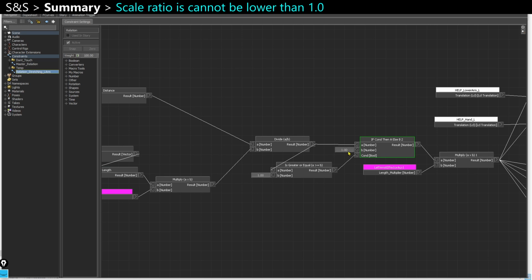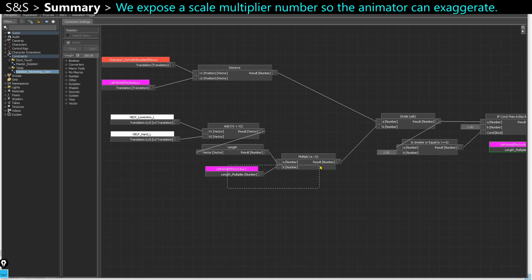If it's lower than 1, we clamp it to a value of 1. So here and there we inject a length multiplier number, which the animator can control, just to force the deformation and make it more cartoony if you need to push it beyond the mathematically correct baseline.